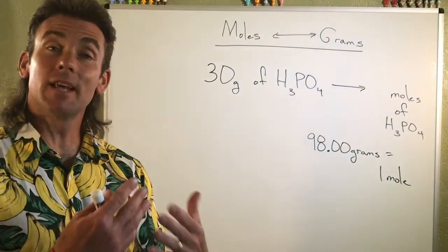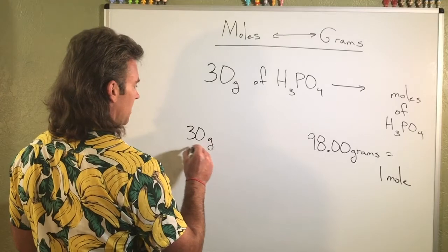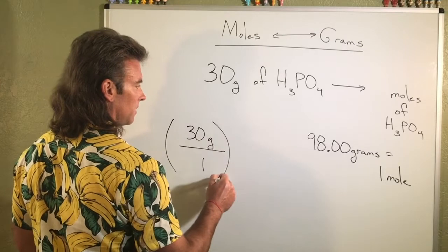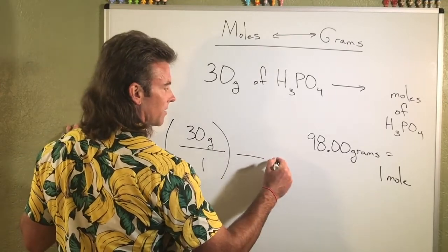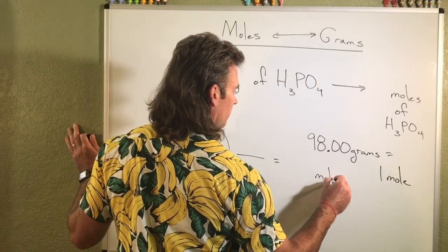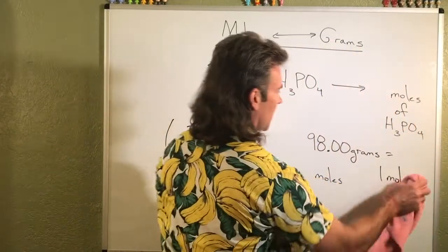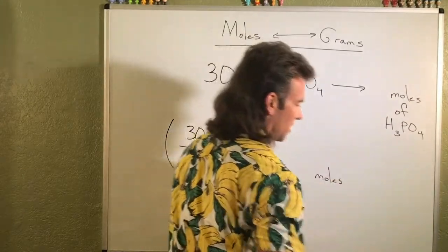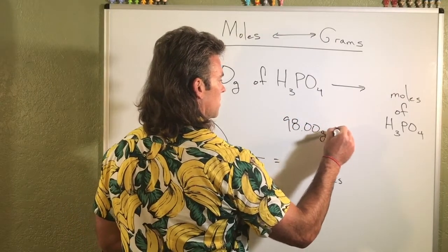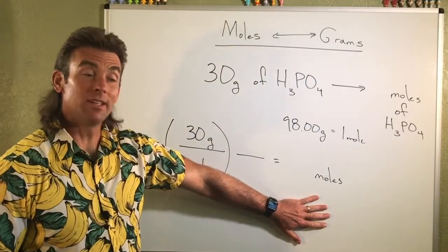So what I'm about to do is set up that dimensional analysis, and you'll notice that a lot of the steps that we talked about are pretty much the same. I start off with my value of grams over 1. I put a conversion factor there, and I am going to keep track of where I would like to go, which in this case is moles. I'm just going to erase that thing right there because it's kind of getting in the way, and I will redraw it up above. So 98 grams equals 1 mole. Okay, so I've got my dimensional analysis set up.